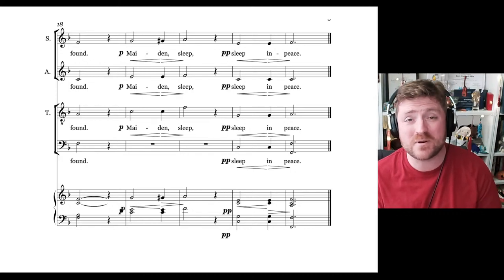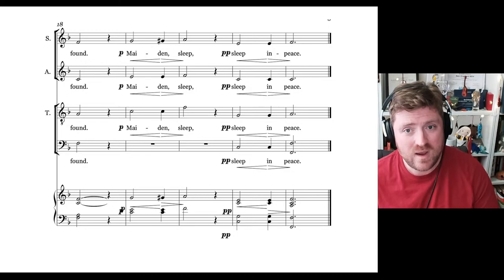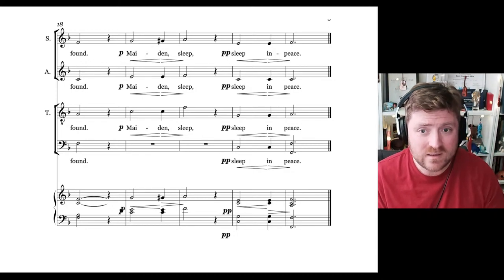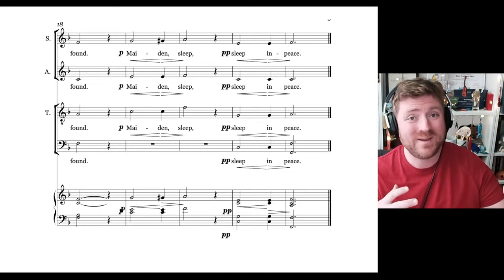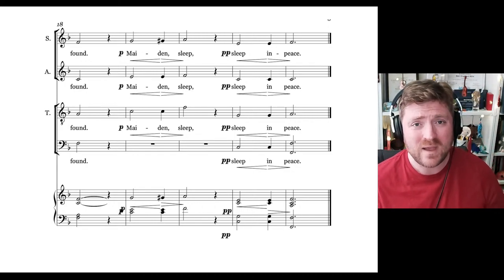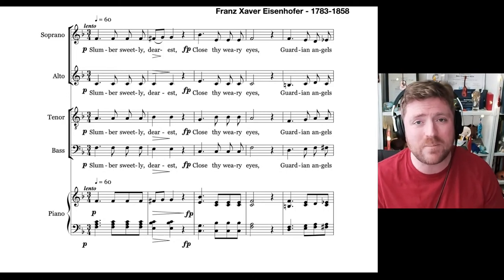There's the alto and sopranos if you want to sing along. Two, three. Maiden sleep, sleep in peace. And making that last note really, really warm. Not only is it the third of the chord, it's obviously a major chord, so it needs to shine brightly with your lovely tone. Okay, from the beginning, tenors, got the basses there, be with you in just a minute, chaps.